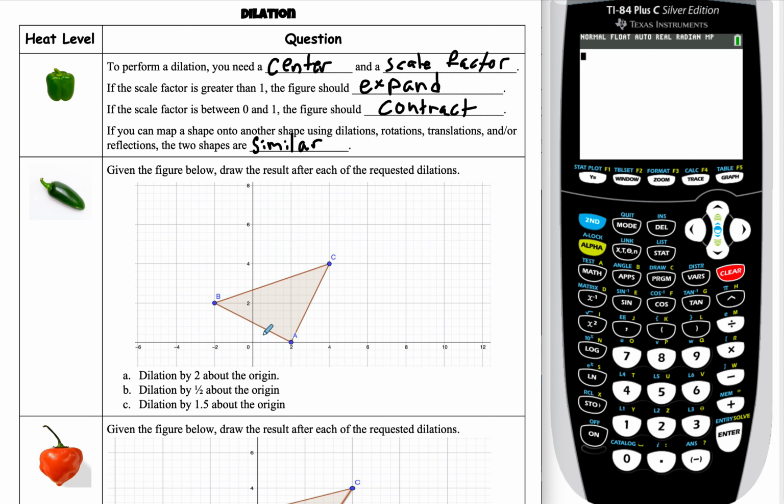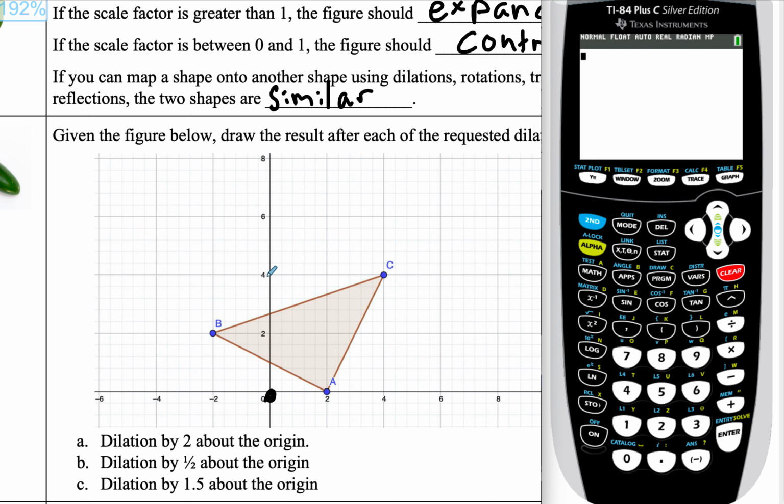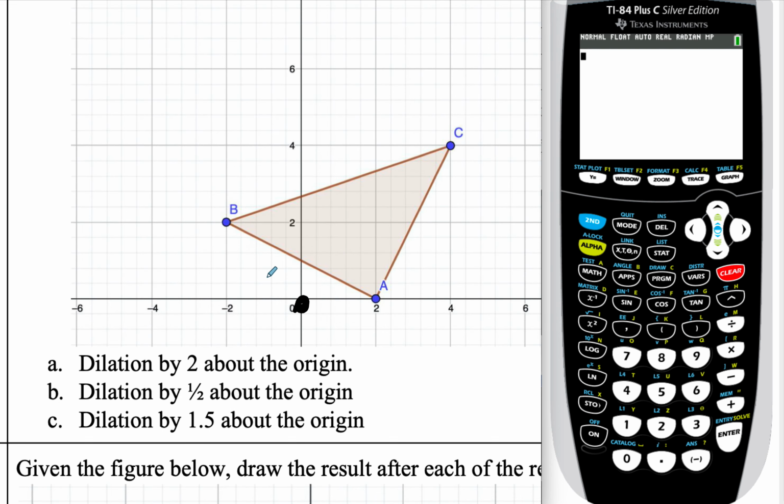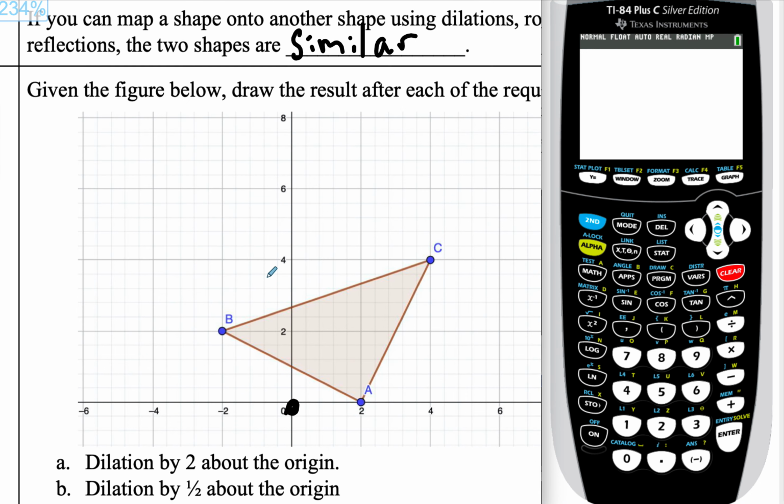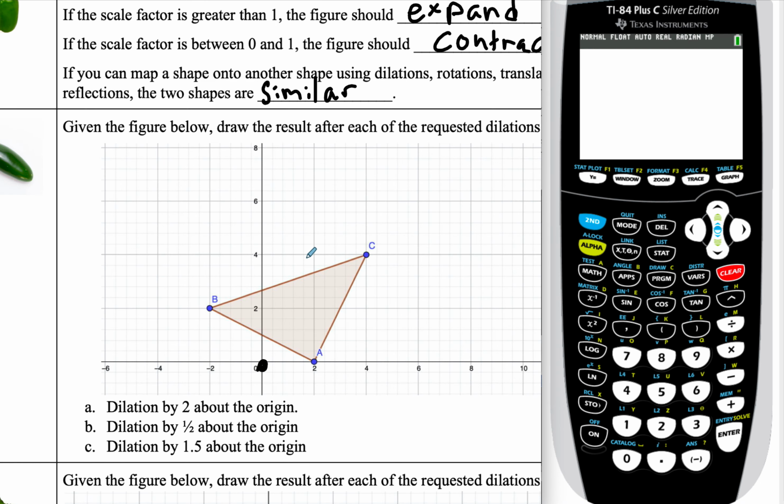So what I have here is, we're going to look at my origin, and that's 0, 0. Okay, now if you zoom in here, sorry if there's any lag. When I zoom in here, I need to do a dilation by 2 about the origin. So this is 2 away from the origin, so now it becomes 4 away from the origin. Okay, so A was 0, 2. Nope, it was not. Even as a 30-year-old adult, I still get that flipped around. It was 2, 0, so A prime is 4, 0.